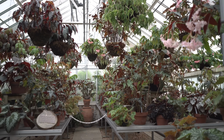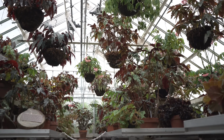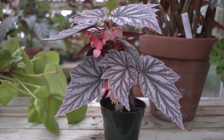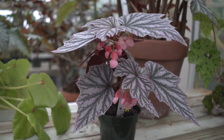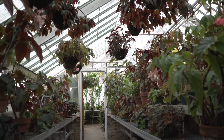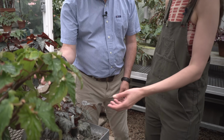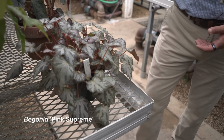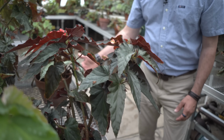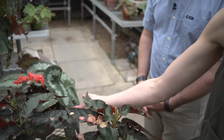So this is our Begonia house, our Begonia collection. And they're not your typical begonias. A lot of these are species begonias, very unusual from other countries. They aren't just wax begonias and the common begonias you see in gardens. Some are in hanging baskets and some are in pots, and all have very interesting leaves, mostly foliage. I mean, they do flower and they have interesting flowers, but they also have very interesting foliage. Look at this one here, for instance. I know, that's so phenomenal.